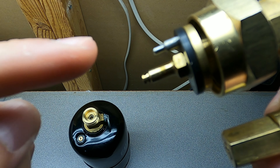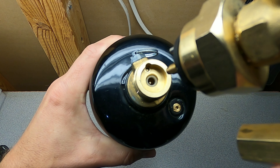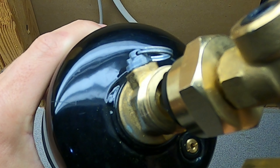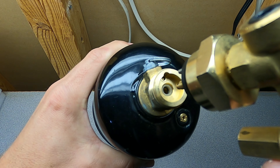The vapors and propane can only be released with the purge valve when this unit is connected to the refill kit. If it's not connected to the refill kit, vapors and propane cannot come out. Period. If you look closely, there's a pin on top of the refill kit and that pin has to go into the top of the fuel keg and press down on a small circular valve inside of it. Only when this pin is pressing down on that valve can vapor or propane escape while turning the purge valve.